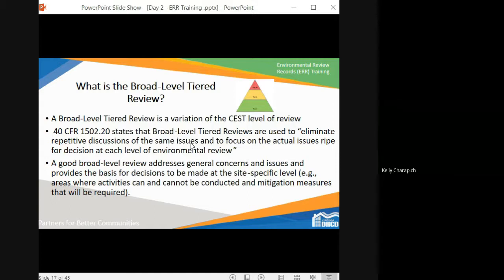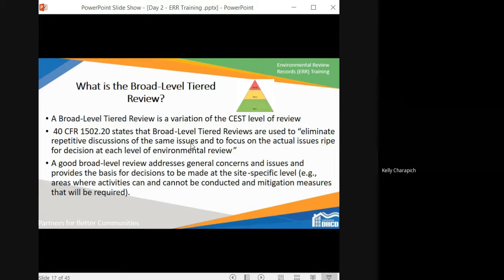So if we translate this sentence from legalese to something a little less jargony, this essentially means that a project has several of the same levels of clearance for one part of the project, such as the entirety of the project is not in a floodplain, but several buildings would require a DHR consultation. Therefore, tiering would allow you to knock out the bigger broad level things, in this example, the floodplains, before moving on to the nuanced environmental issues that would be specific to each individual environmental issue.